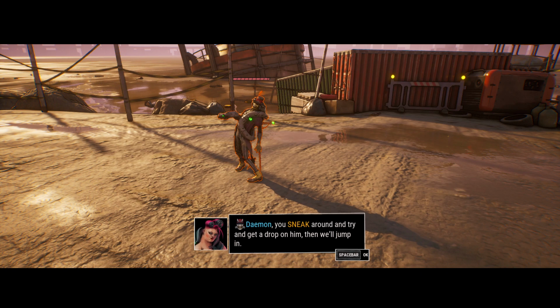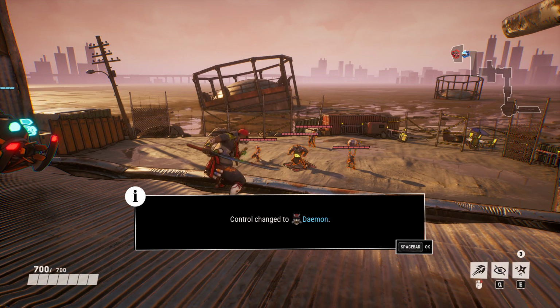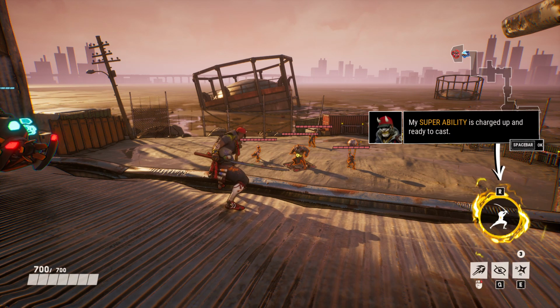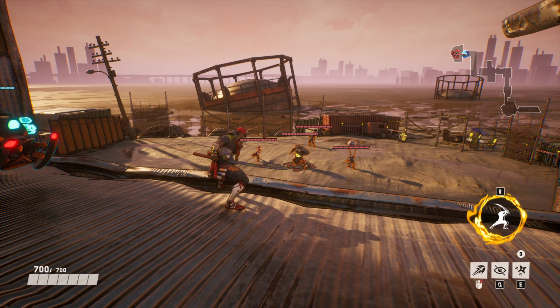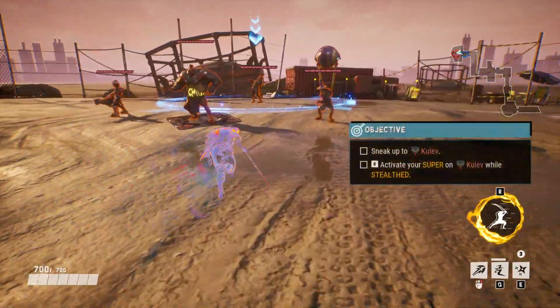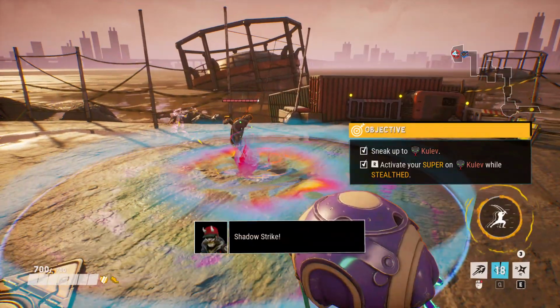Deep and sneak around, try to get a drop on them. Then we'll jump in. I can use my stealth to get in behind Cool Lab without being noticed. My super ability is charged up and ready to cast. The Shadow Strike!